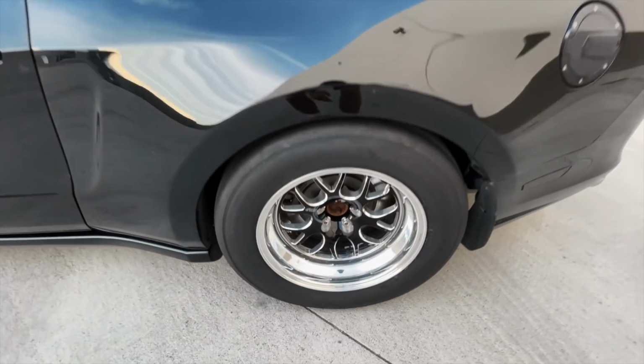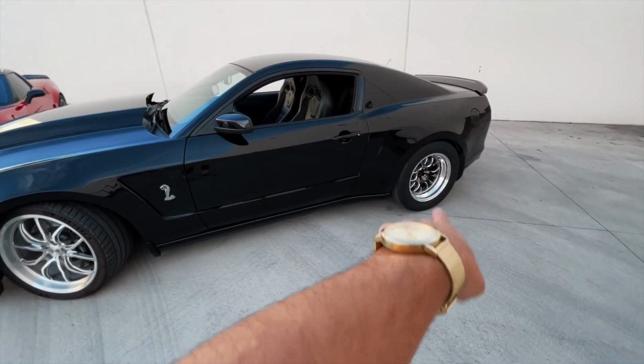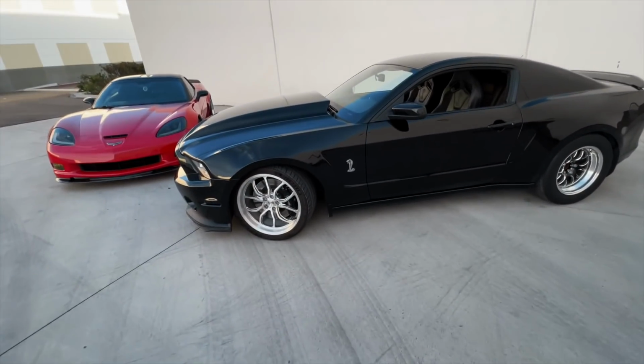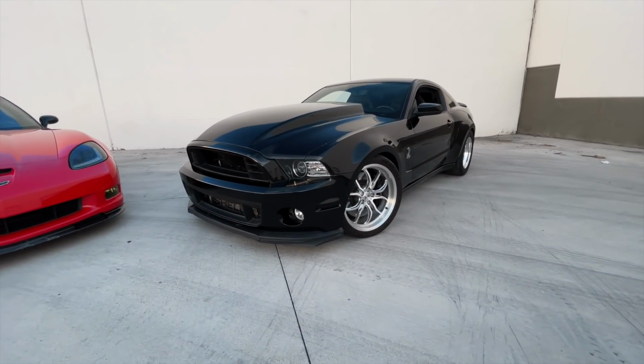So I think this is going to be really, really good. Hopefully we still don't experience any type of rubbing. We are technically 2 inches higher in the back than we are in the front, and that is the exact stance that I've been wanting. I think the wheel setup on this Shelby GT500 looks really, really good.